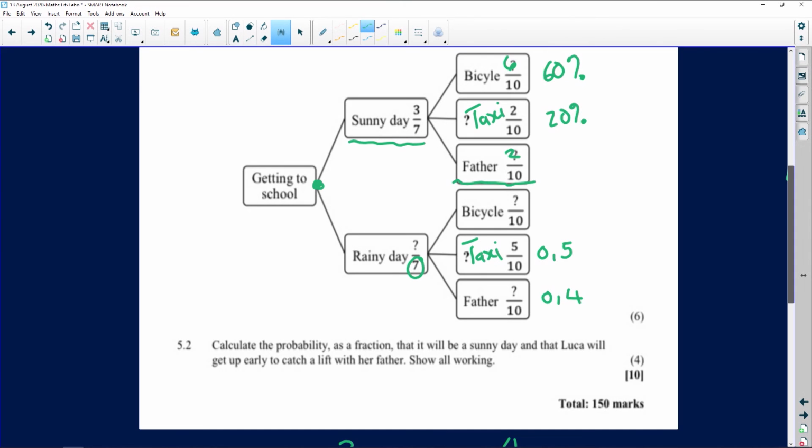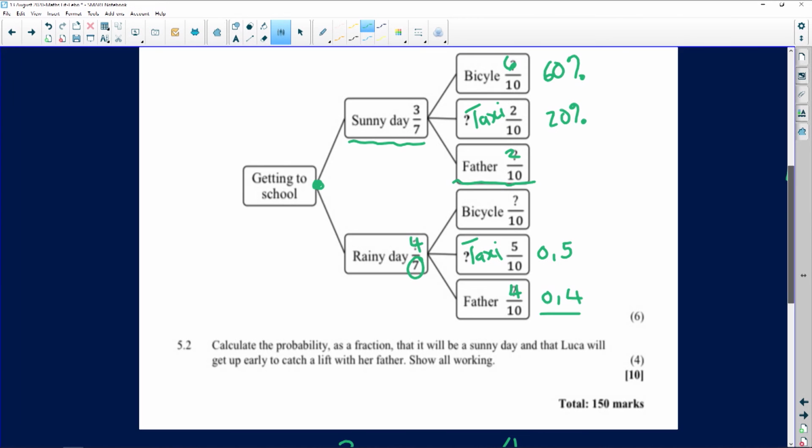On a rainy day, so we said that's 4 over there. I'm not going to take it out. Let's continue. I know now that this is 0.4. And because I know it's 0.4, I would want to go and find out what it would be over 10. And that would give me 4 over 10, okay? Use exactly the same methods as I've given you. 0.5, our 5 has already been given up there.